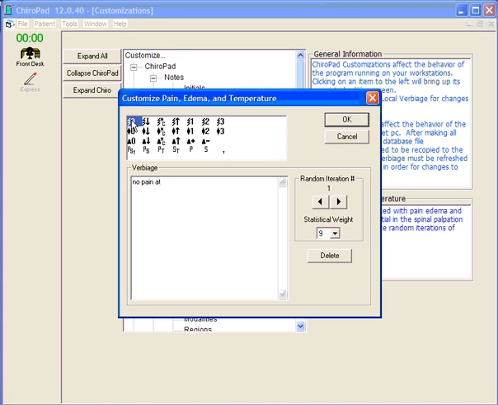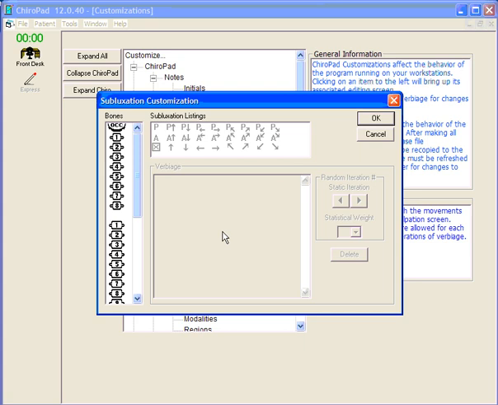0 means there was no pain or no edema or normal temperature. The arrows pointing down mean that it was reduced or decreased. NC is for no change. The arrows pointing up mean that it was increased or worse. Numbers 1, 2, and 3 indicate mild, moderate, and severe. Again, for each item that is here, there are multiple iterations, and it is up to you if you're going to make changes to make sure that you apply them to each and every iteration that is present. When you're finished, click OK.